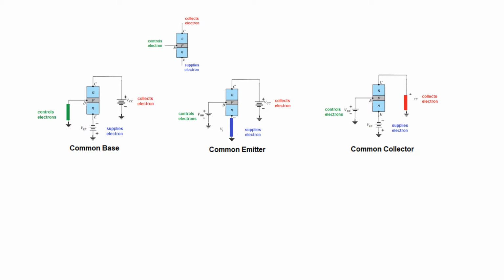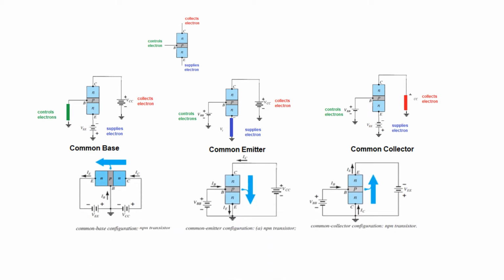Now this is a simple way of explaining, and now you can see the actual circuits, which are functionally the same, but they have been drawn differently. You can see there is a VCC, as we are saying here, and there is a VE, and the base is grounded. Same here, the emitter is grounded, and the other two supplies are there. And in this case, the collector is grounded.